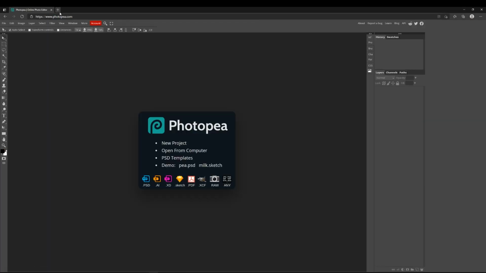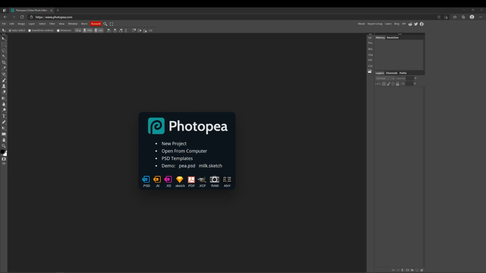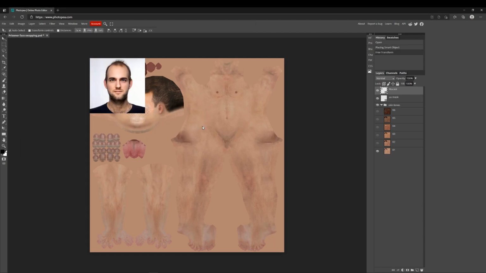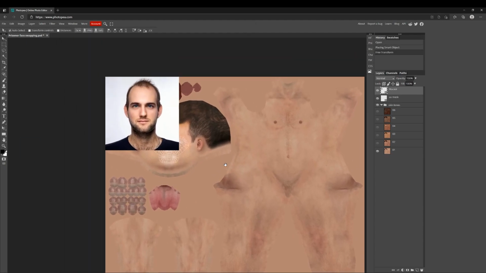This is a free web application similar to Photoshop, which has all the tools that we'll need in order to put your face on our texture and then become part of the game. So first things first, let's drag the file called prisonfaceswapping.psd into our main view over here. Next, we're gonna have to do the same thing with your photo. I will of course be using one of our developers.